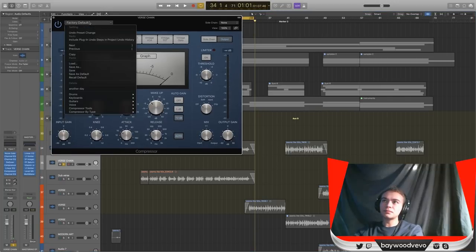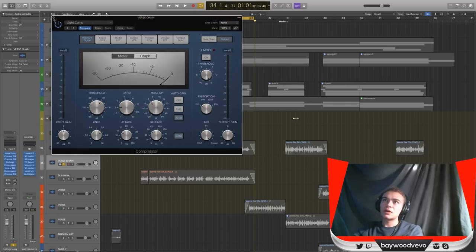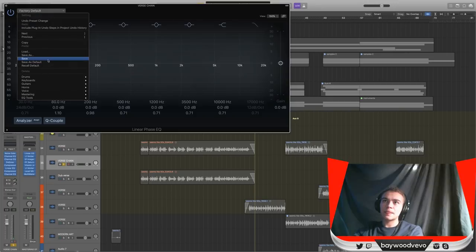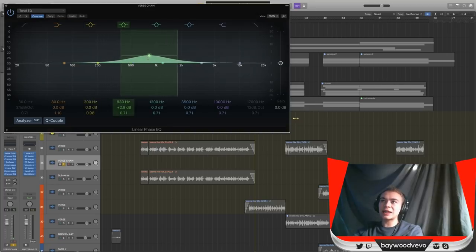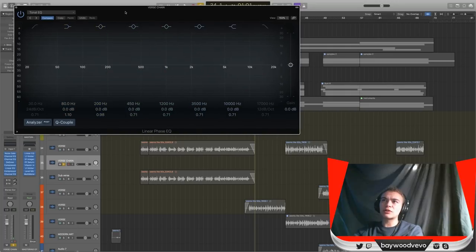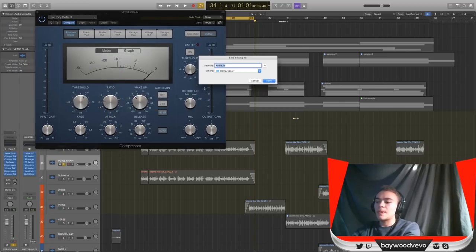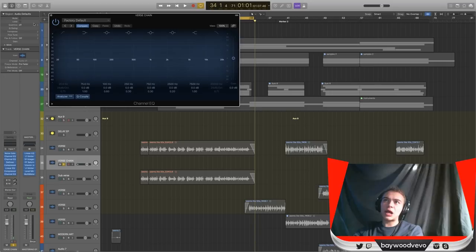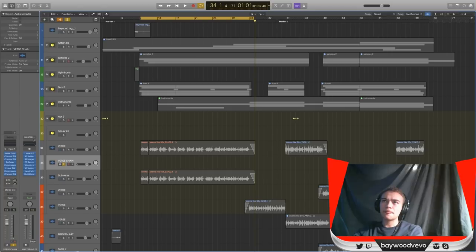Go to compressor, save as light compressor, and that could stay the same for each one. Linear EQ, we're going to save this as tonal EQ, for tone, just to add a little bit wherever you think is missing throughout the vocal that could enhance it. Another compressor, which I'm going to call the tonal comp, gives it that tone. Then another EQ, not necessarily one you always have to use, just to make sure you listen at the end and see if there are any more annoying frequencies that you missed, so you can go in that order.